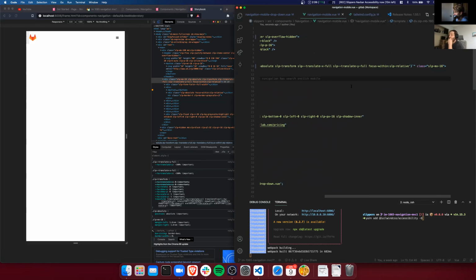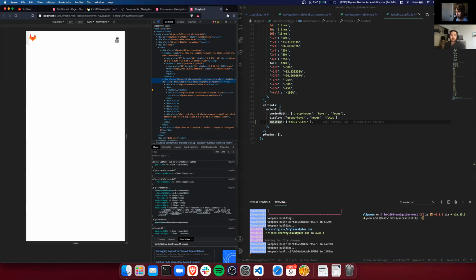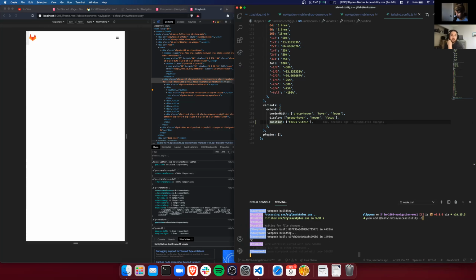Oh, you know what? I bet. Focus. No, that's not it. Intuitively, from looking at this, I would think it's position focus within. You know what I'm saying? Show me. You see how this is typed out like this? So in the config right here, I would think it would be something like position. Sure. That's what intuitively makes sense, based on how all of these have been added in, because I added these in. Oh, no, you're super right. I understand now. Yeah, focus within. Apply to a utility. Yep, you can apply it to.